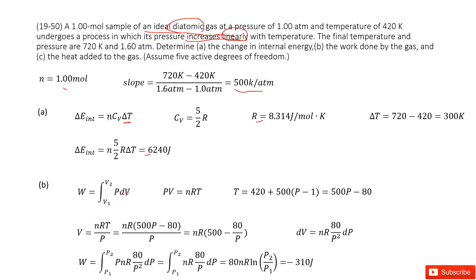Then we can write down the ideal gas law, PV equal to nRT. In this function, you can see PV changes with each other. n is constant, R is constant. But temperature also changes with pressure, right? Because it tells you above, it is linearly increased. The slope is 500K per atm. Therefore, we can write the function between T and P.